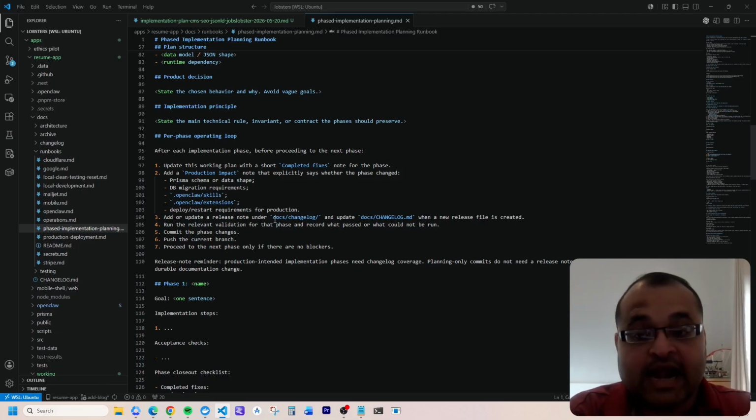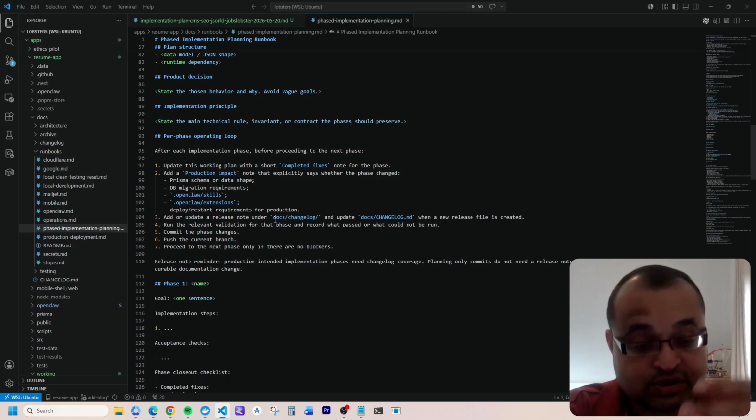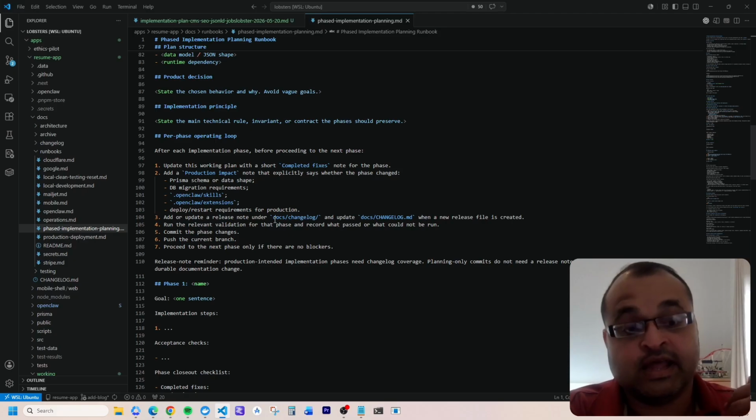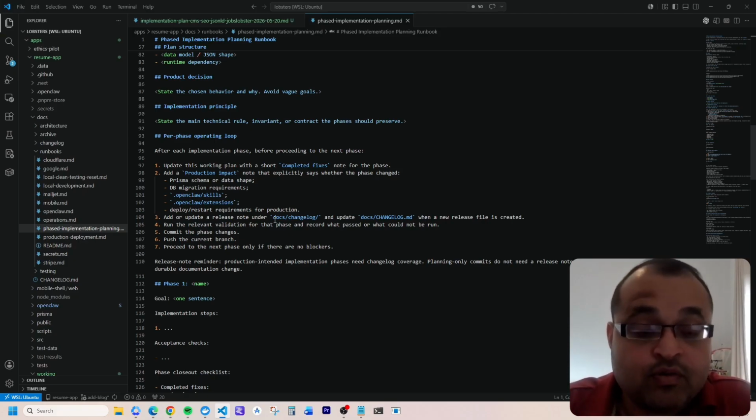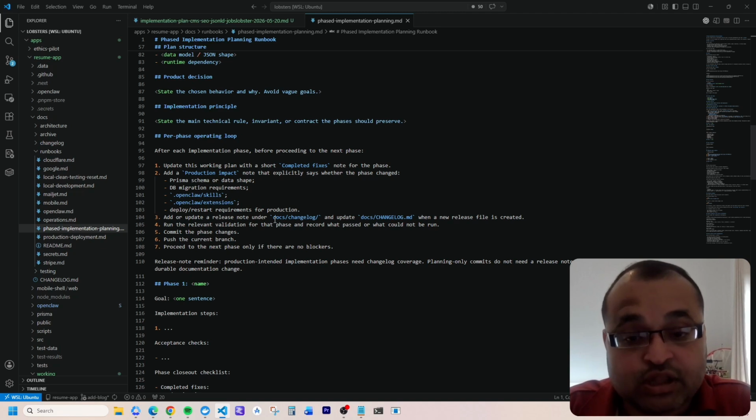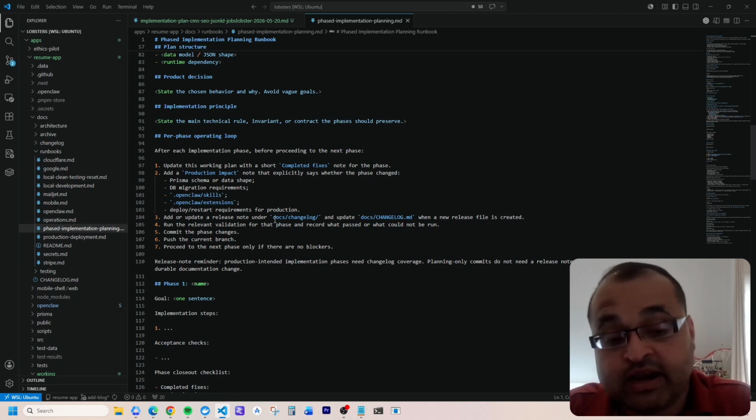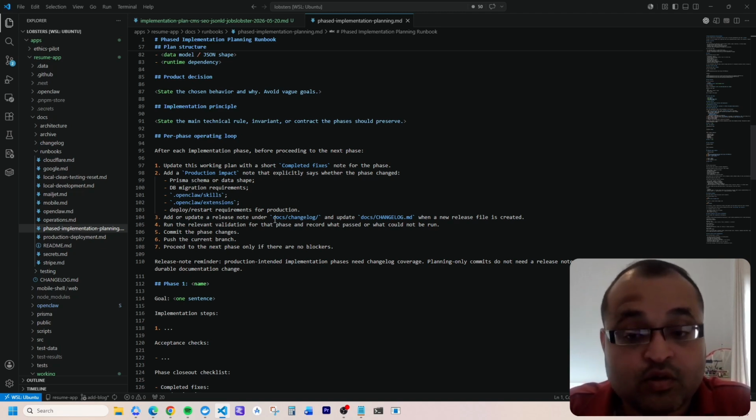Then you've got to add in the production impact. Are there migrations that we need to do? Is there something that we need to do in OpenClaw? Do we need to add new values into our env and prod, that kind of stuff? So keep that document, which allows you to then push into production relatively quickly. You do also want it to write change logs the way we do it and put an entry into the changelog.md once it's done.